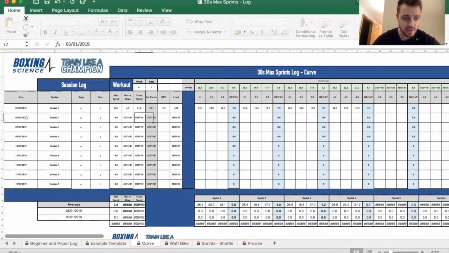So there are things that you can change on here: the reps, the date, the reps and sets, the RPE at the end of the session, and then obviously your speeds there. What's added to this is the decay, so the difference between your top speed and your last speed. And then it also shows us a moving average up here. So this is a great way, let's say if you do a few phases of doing the 30-second maximal sprints, you're setting your average there and you're working against the average. And sometimes you might be working against your best session as well.